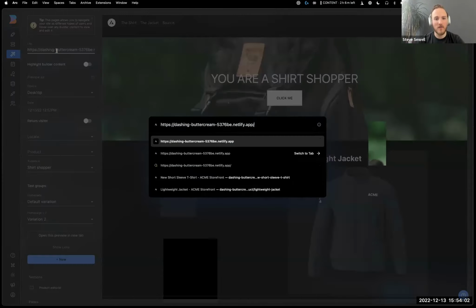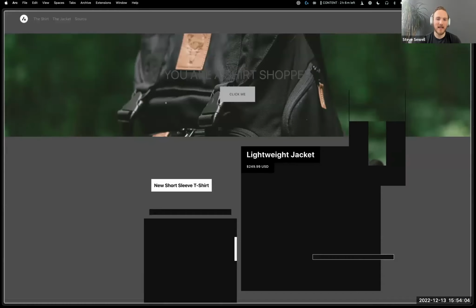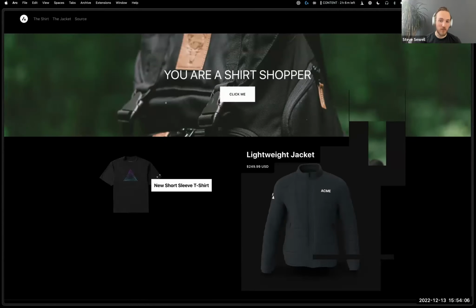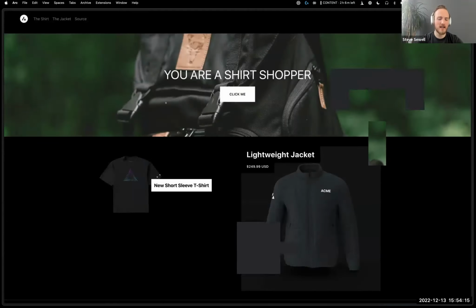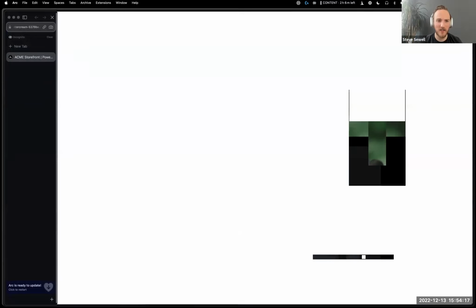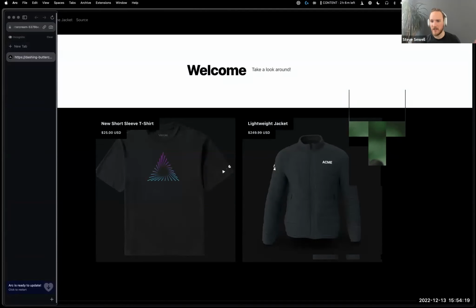If I go back over here, again, you saw that I previously browsed the shirts tab, so I see the shirt shopper page. This is just the home page. Sorry, I use a weird browser, so maybe it's less familiar. If I go incognito and I paste this page, I'm instantly delivered the generic page. So again, very dynamic pages, all delivered on demand via that edge function.